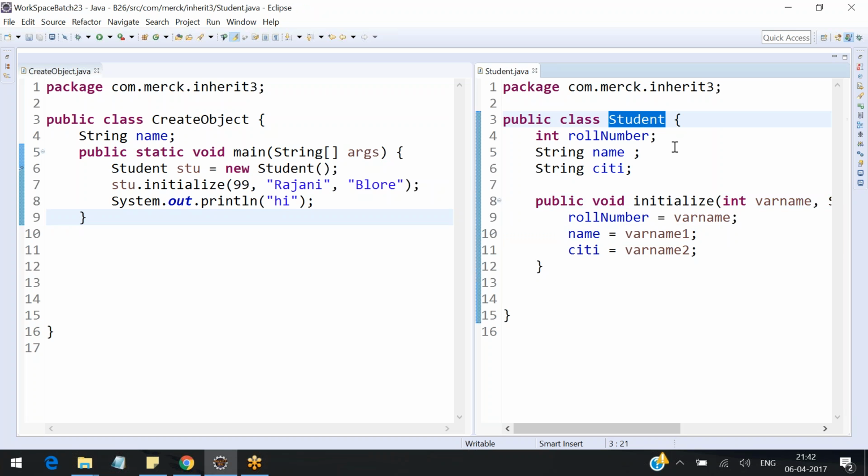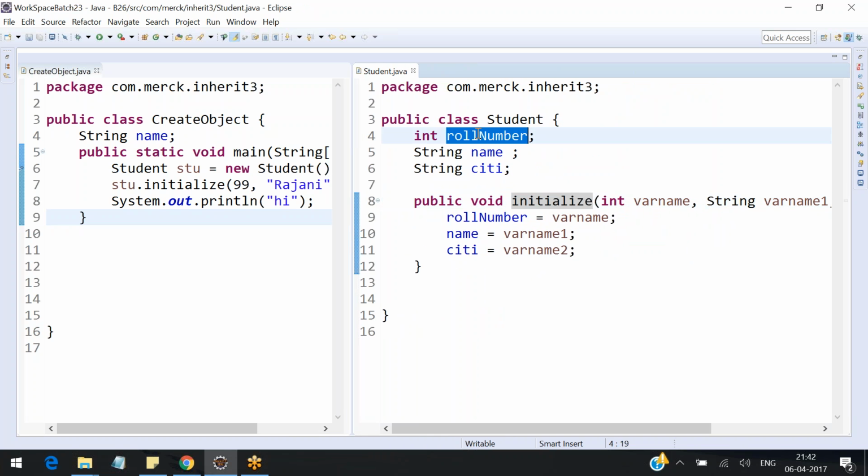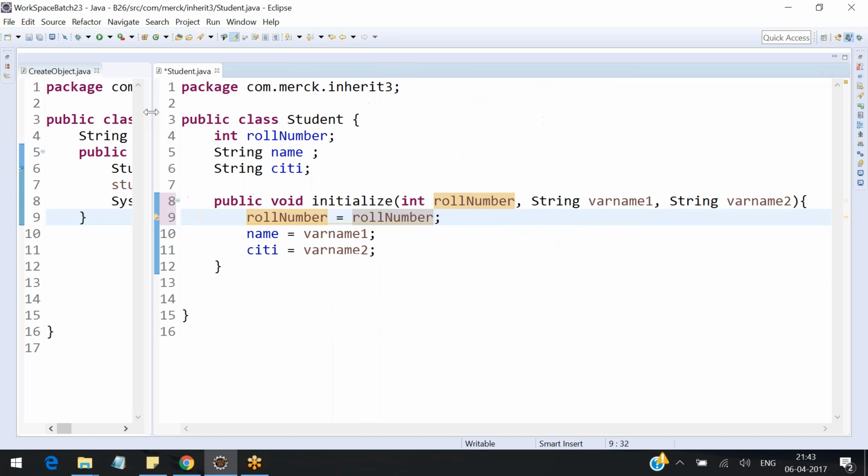Now here is the thing. Instead of var name, I'm saying roll number, and here also roll number. Instead of name, this local variable I'll also call name, and here also name.